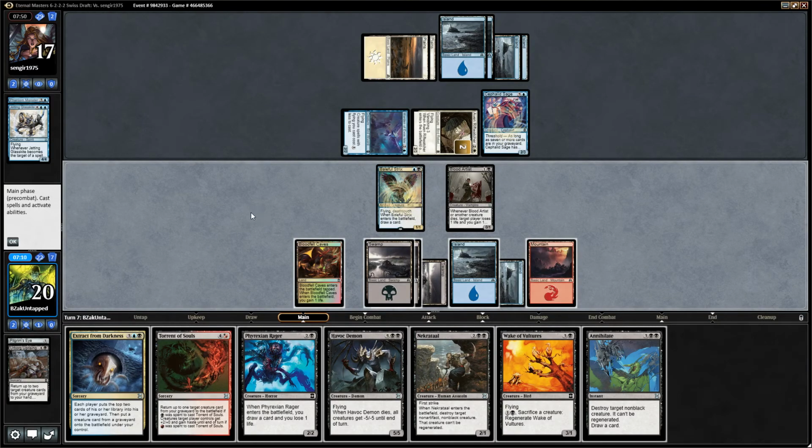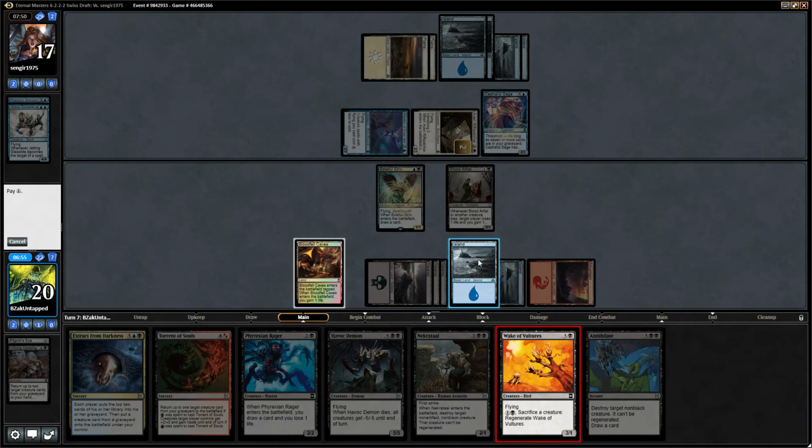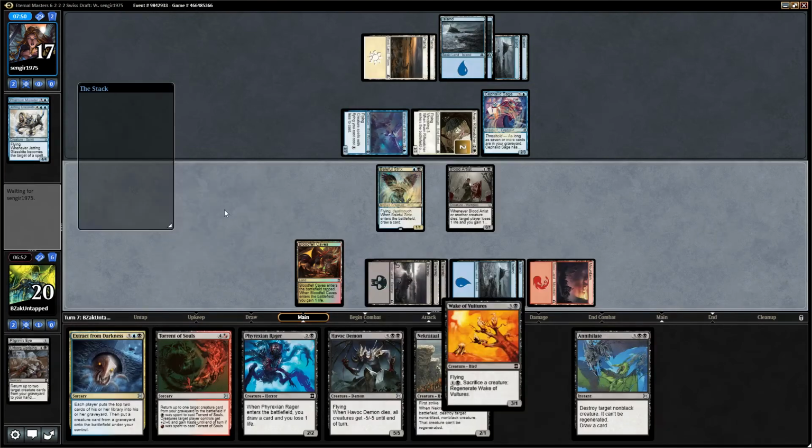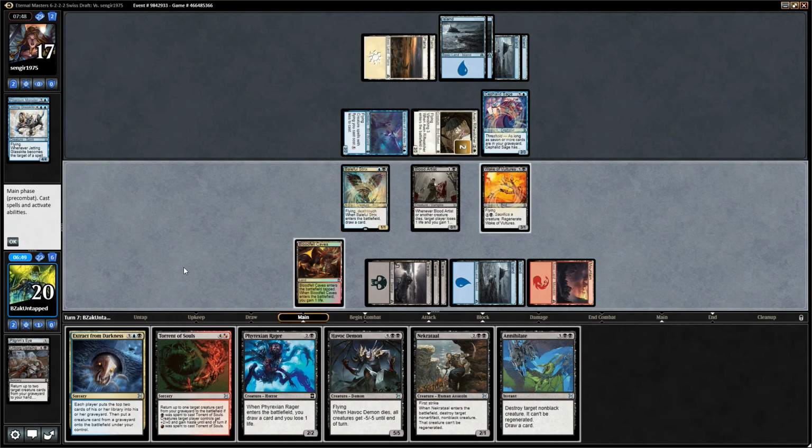And with 5 mana, we could just play Wake of Vultures and trade it off. Or even not trade it off, just take a hit. That's probably going to be better. And yeah, that's us.